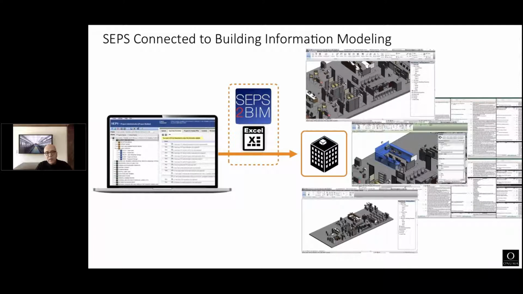So when project contract requirements come out of SEPS and say, here's the list of spaces and equipment that we need, rather than going through tens of thousands of pieces of data, or millions in some cases for a larger hospital, and manually putting them into BIM, into Revit, into ArchiCAD, into SketchUp, whatever tool you're using, now with the SEPS2BIM process, what used to take days or weeks can happen in seconds or minutes.